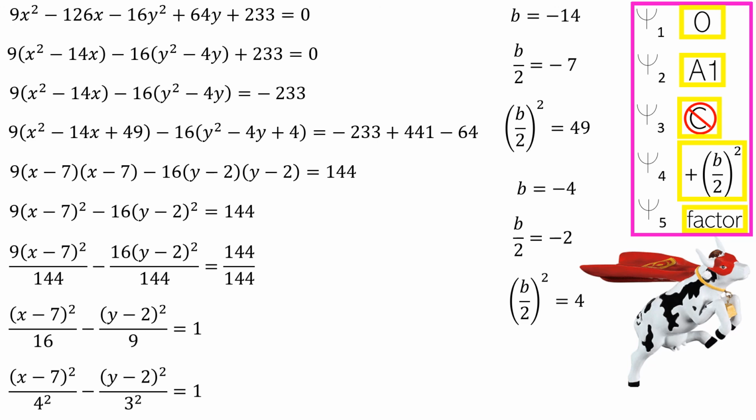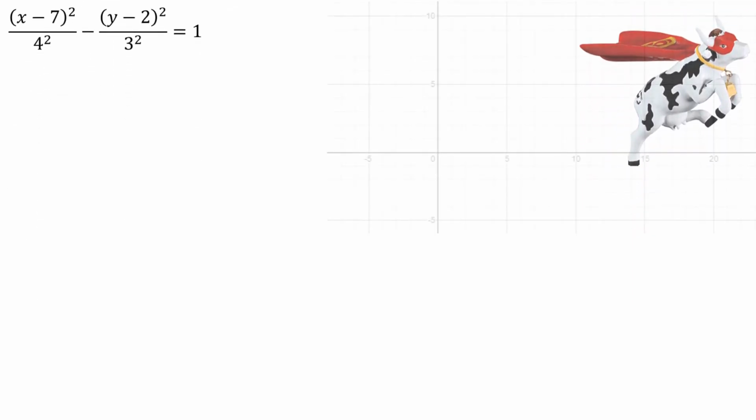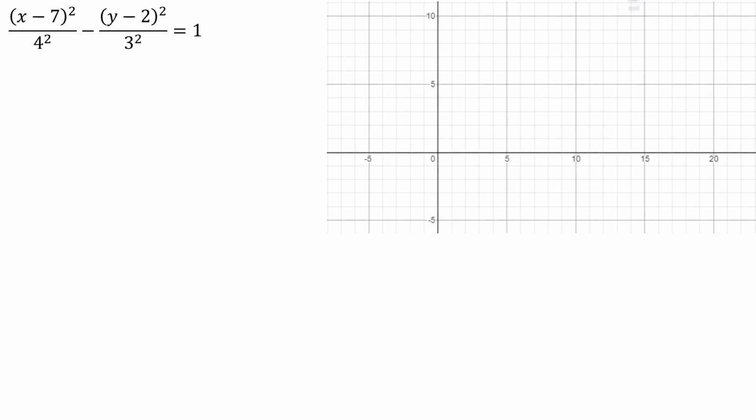Now I prefer, instead of referring to that sheet of paper that had all these mysterious, bizarre formulas on it, to actually just think, hey, how am I going to graph this? Well, I better figure out where the center of this whole system is located. And so if I see x minus 7, I've got to think positive 7. If I see y minus 2, I've got to think positive 2. And so the center of the whole system will be at 7, 2, and I even put a little dot on my graph paper there.